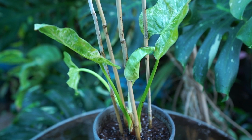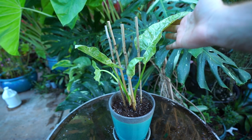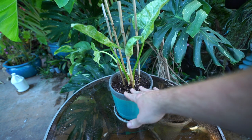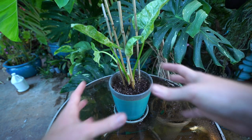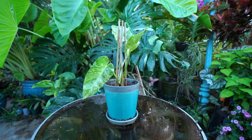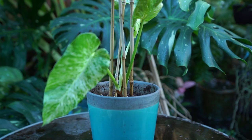I'll do this off-camera just because it's starting to get dark — this showed up kind of later in the evening. I will take some string and wrap it through here to make sure this is extra stable. When trying to establish a new plant you shouldn't have to do that with a truly established plant, but it's good to make sure there's stability in the pot so the plant isn't moving around. That way things can go about doing their thing without being disturbed, and it'll help keep things nice and stable while it re-establishes itself.